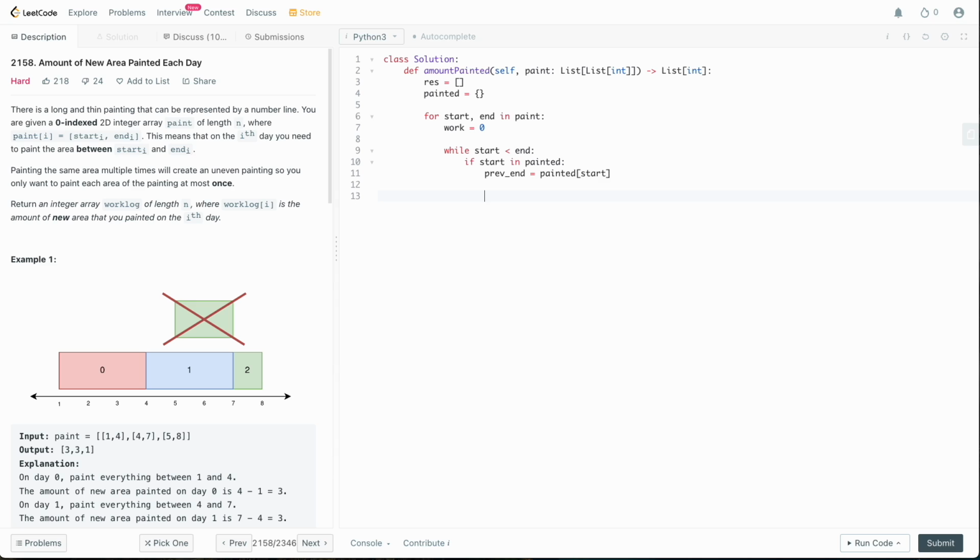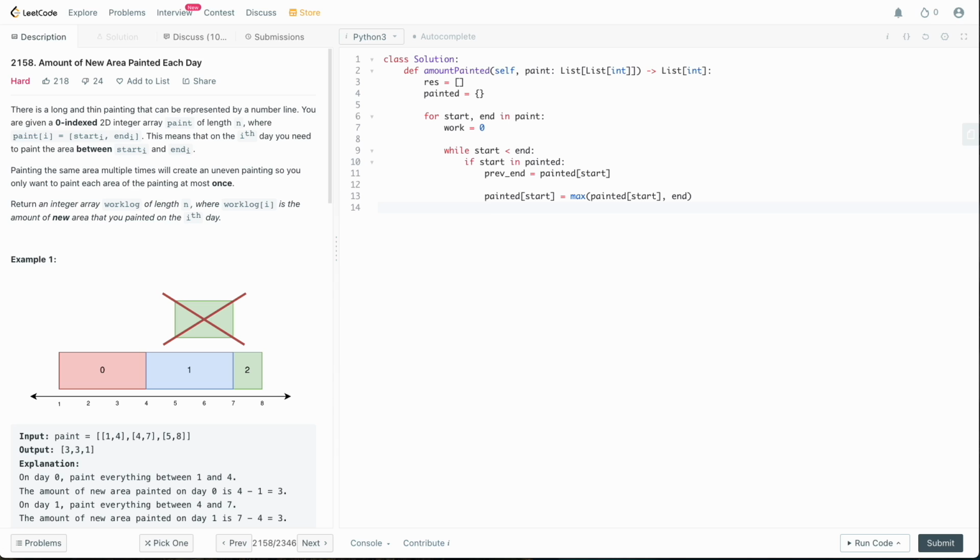So now what we want to do is set our new area that we're going to be painting from this start. It is going to equal the maximum of wherever we've already painted to and whatever our new endpoint is. Because obviously, if we've already painted from 4 to 7 and now we get asked to paint from 4 to 9, then we would just update that we've painted from 4 to 9. And there we go. That's why we take the maximum of whatever the two new endpoints are for when we have the same start point. Makes sense, right? So that is the painted start.